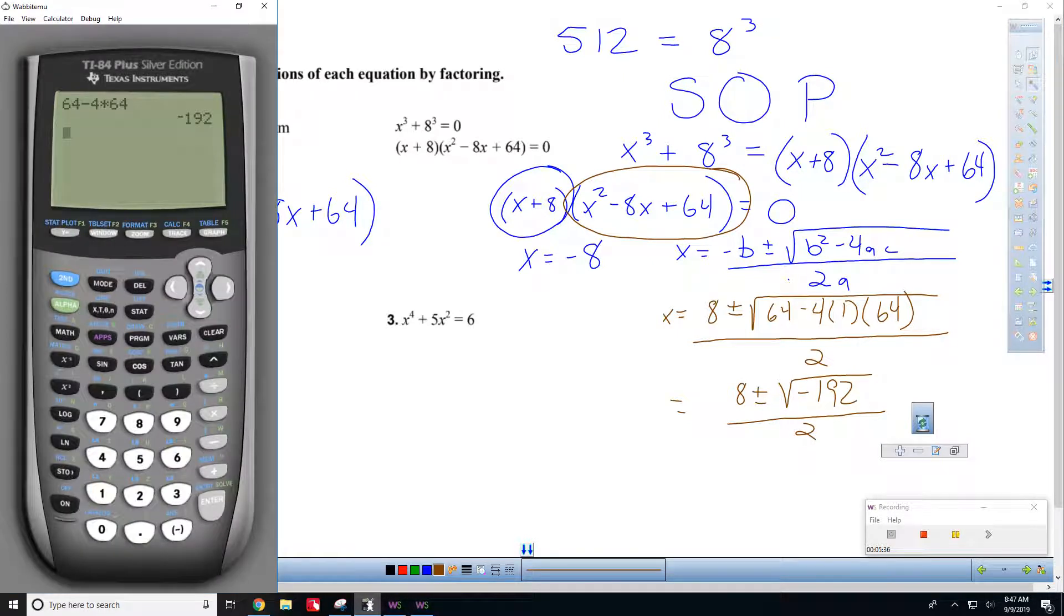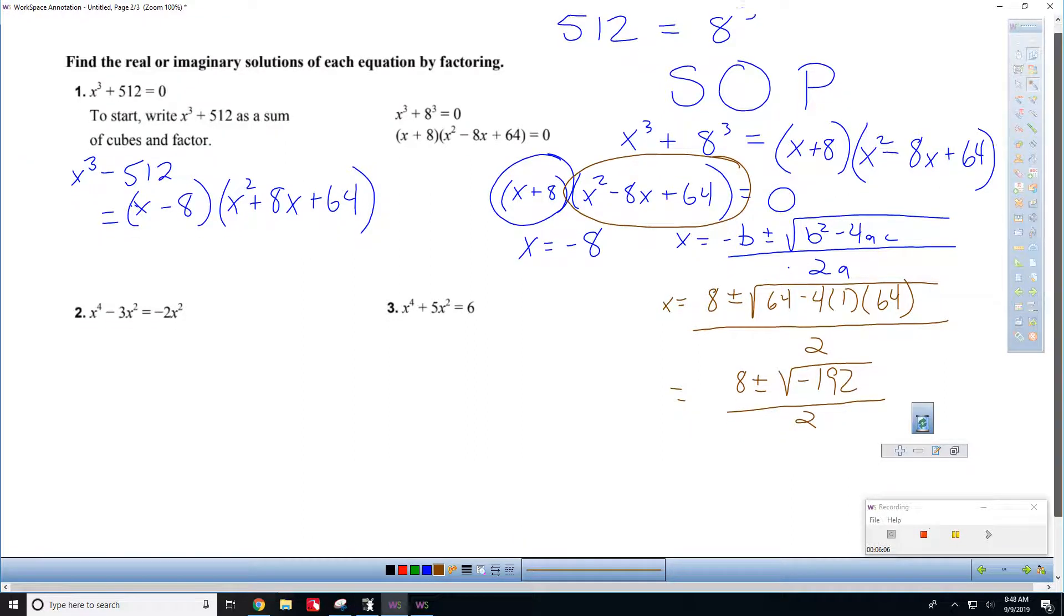All right, the square root of 192. Is that a perfect square? No. It's 81 times... No, no. Oh, this is hard. Okay. So, what goes into 92? Does 16 go into 92? Yes. Okay. Does 36 go into 92? No. All right. So, we are just going to start with 16. All we are doing is rationalizing this.